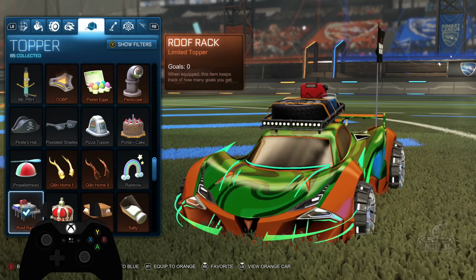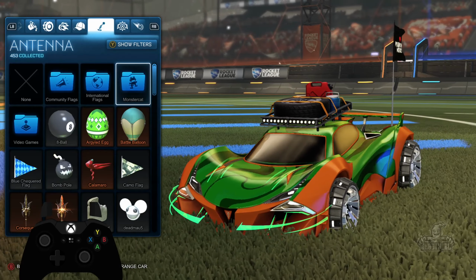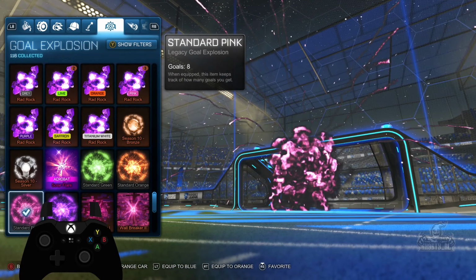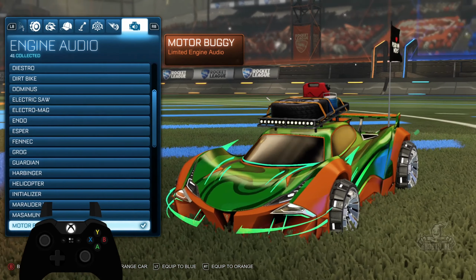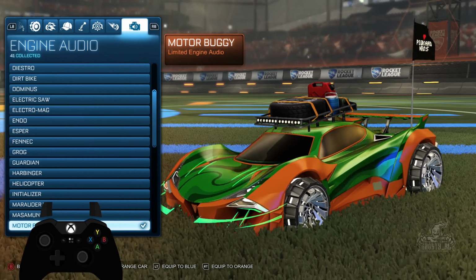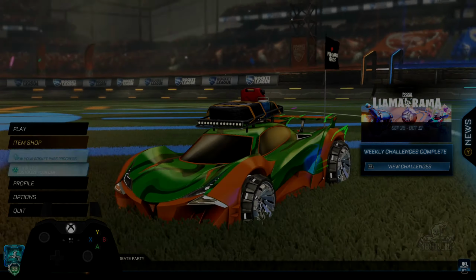That's going to be annoying. Roof rack. A Monster Cat flag again. And a standard pink explosion. Interesting. And a gray Rad Rock trail. Doesn't sound too bad, so hopefully we can get into this game and have another win.